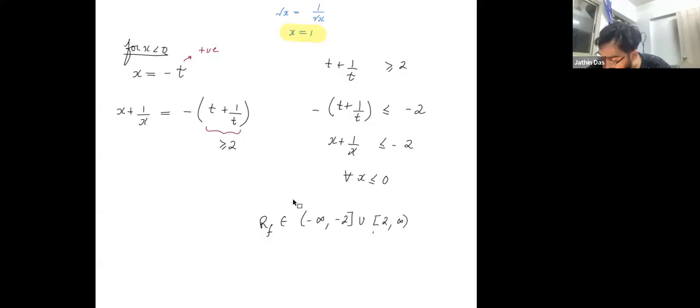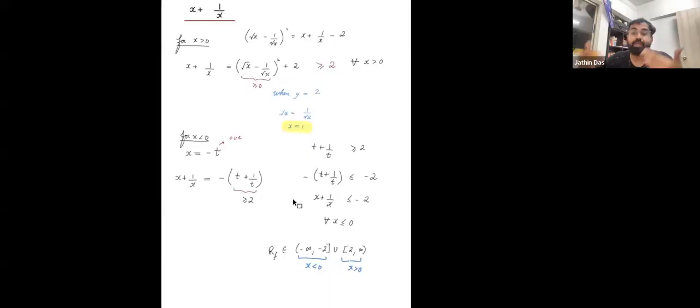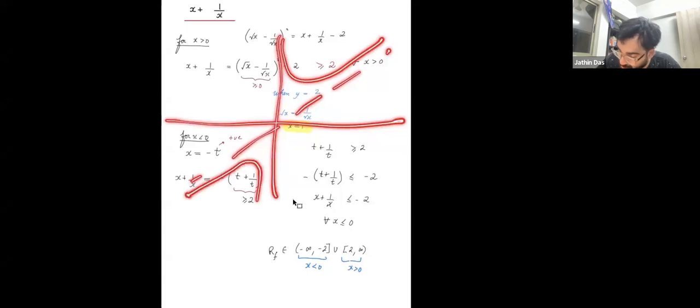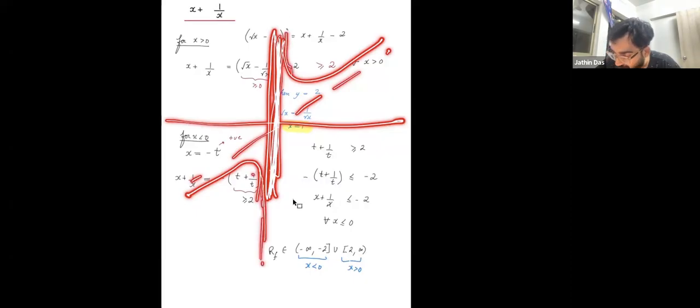And we know in detail this range happens when x is positive and this range happens when x is negative. X cannot be 0 because 1 by x will be undefined. So x is equal to 0 में define ही नहीं है. You'll see the graph will be like this actually. You will see in 12th. ऐसे आएगा ये. तो ऐसे y is equal to x line में ऐसे आएगा. So this x is equal to 0 line will behave like an asymptote. It will never reach this. It will go like this as a curve. You'll see that.